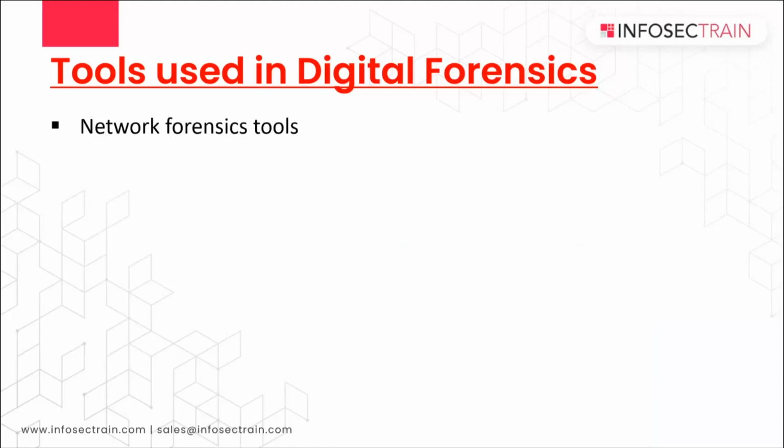Then what about the next? Network forensics tools. What are the different network forensics tools? If we're talking about imaging tools, we use them to create forensic images of digital devices such as hard drives, USB drives, and smartphones, ensuring that the evidence is preserved in a way that maintains its integrity and admissibility. Network forensics tools are used to analyze network traffic, including packets, logs, and metadata, to identify patterns, different kinds of anomalies, and potential security breaches as well.